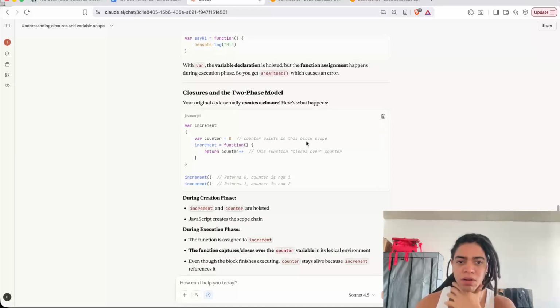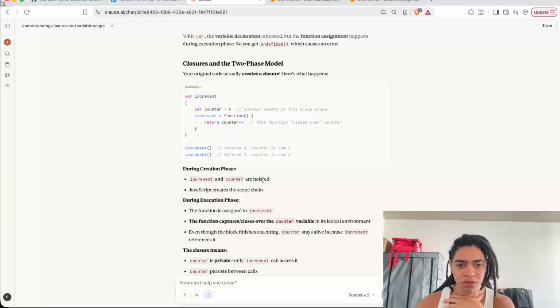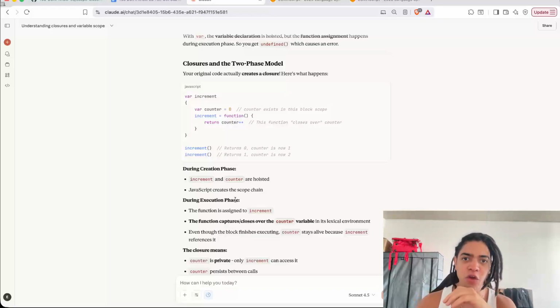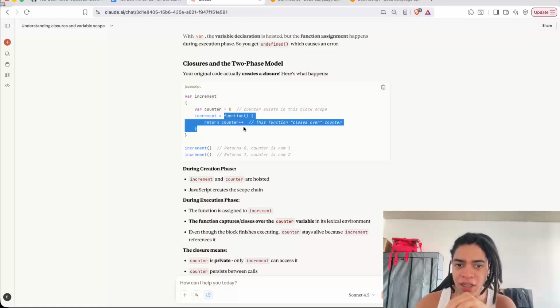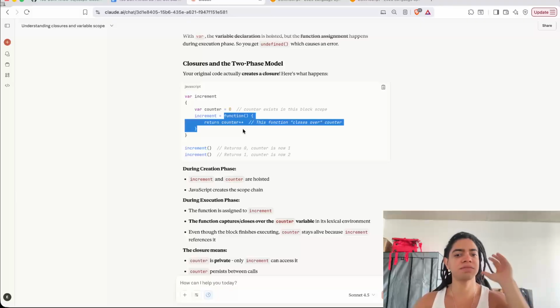So counter exists in the block scope, and these functions close over counter. During the creation phase, increment and counter are hoisted, and JavaScript creates a scope chain. The scope chain is created in the creation phase, and you are somehow evaluating this expression here, and during the execution phase the function is assigned to increment.